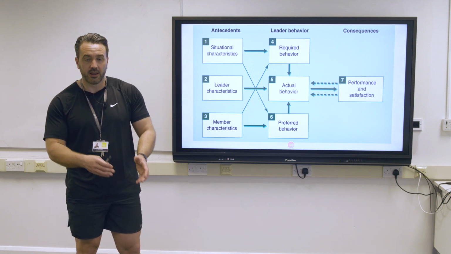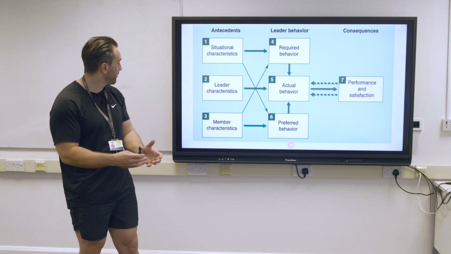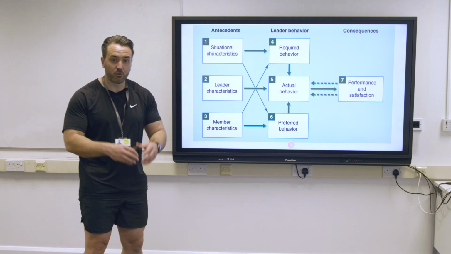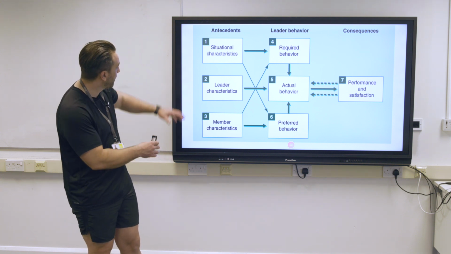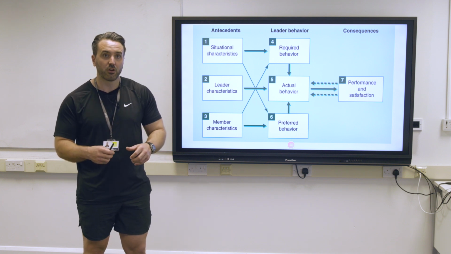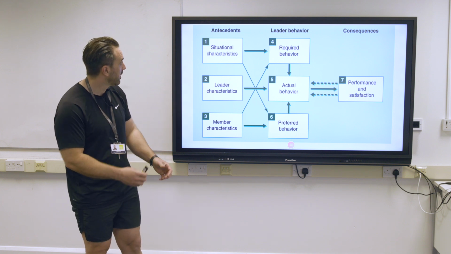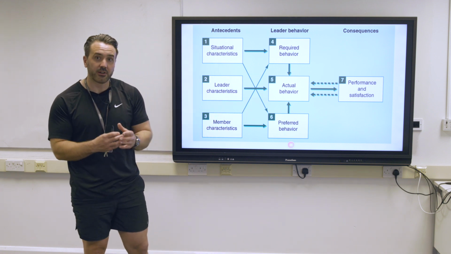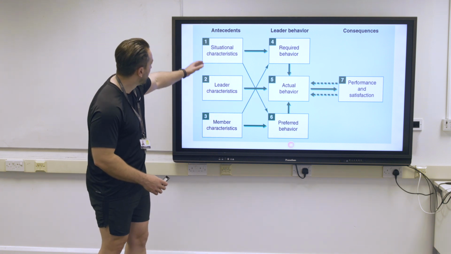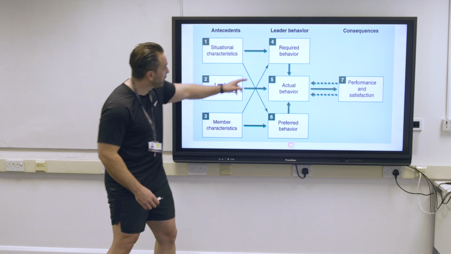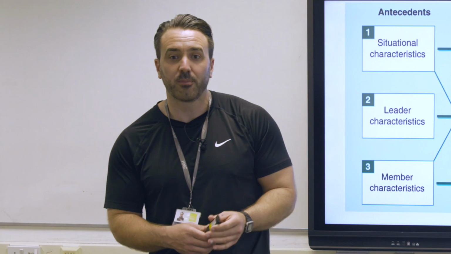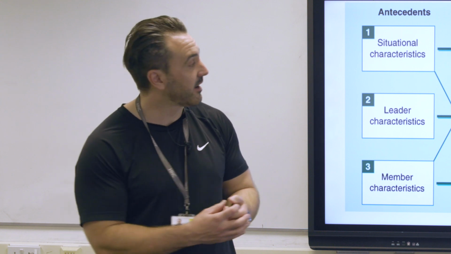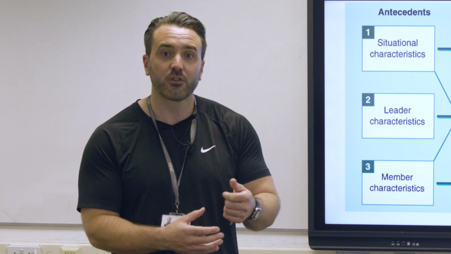What are your leader characteristics? Are you new, experienced, or somewhere in the middle? What is your group or your group members made up of? These are all three antecedent factors that make up your leadership decision. The leader behaviour is centralised around what you actually do. The situation requires you to behave in a particular fashion. If a patient is critical, you have to behave in a particular way. You have to be reactive.